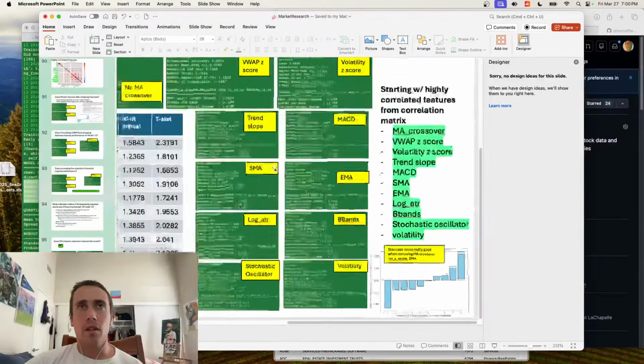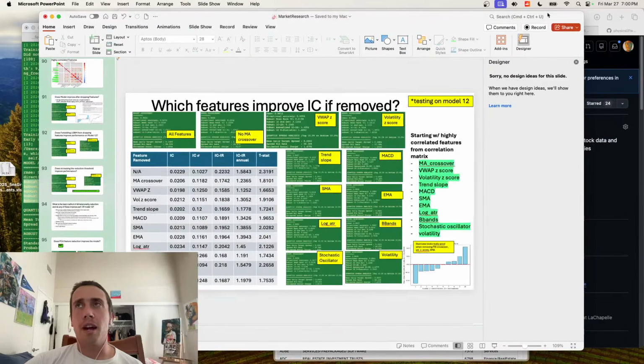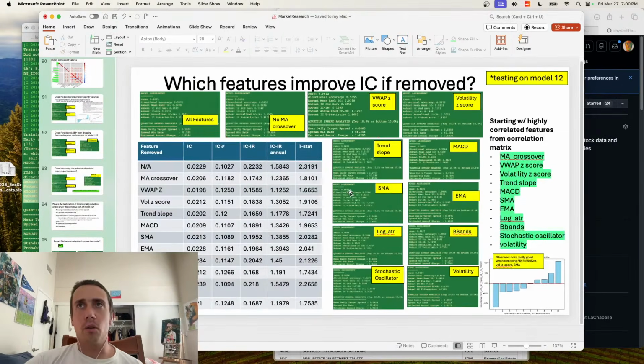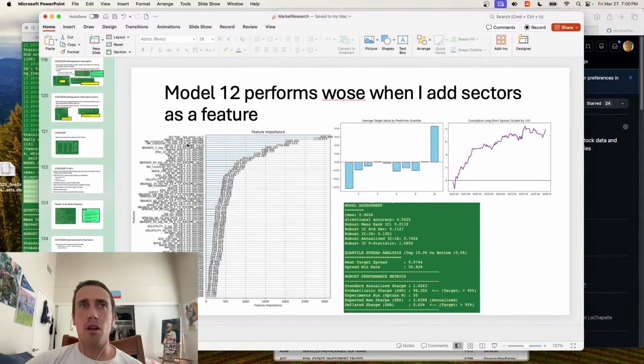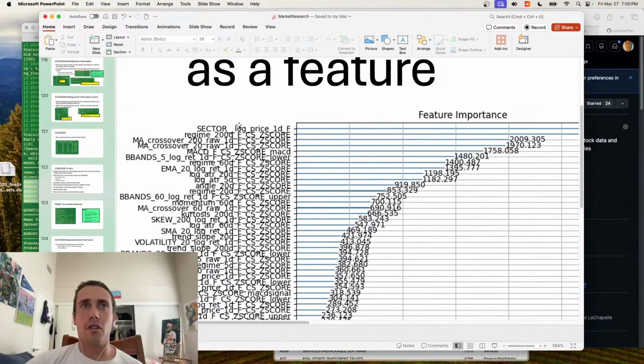But really, if I'm adding the sector information, that's not going to be correlated to any other feature. I really think that should improve the model. I think I'm doing something wrong here because it's giving the sector feature as sector log price. Why the hell is it doing that?